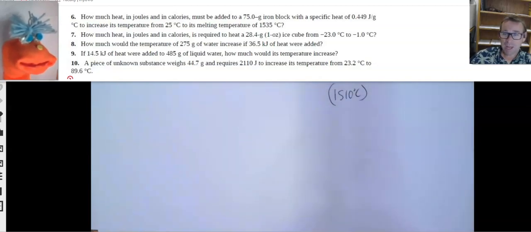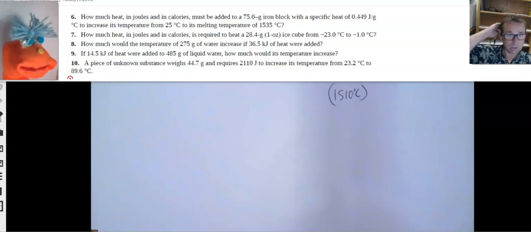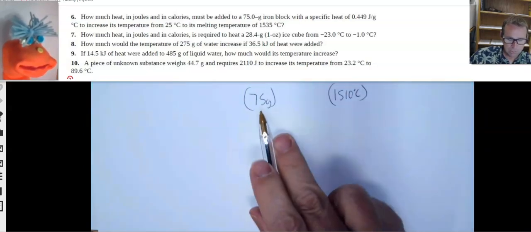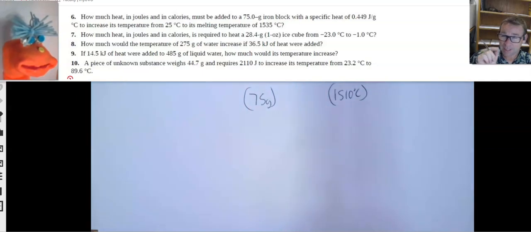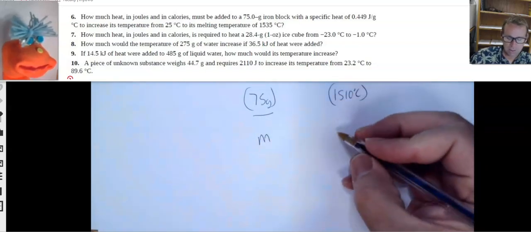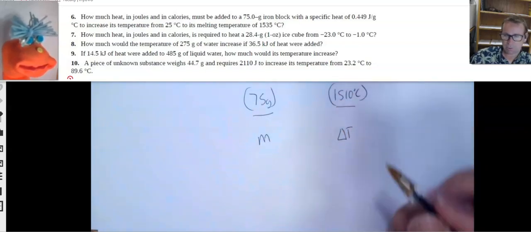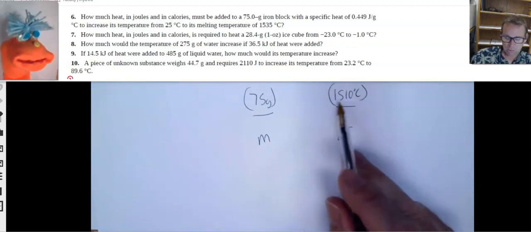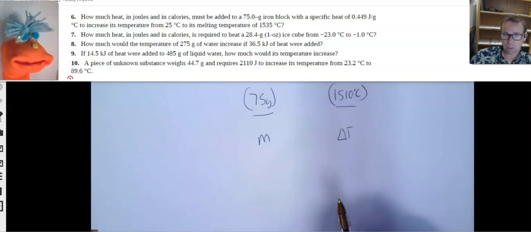We also need to know the mass of the system that we need to change, okay? And it says that it's 75 grams. If we were heating a really tiny iron block, then it would take a different amount of energy than if we were heating a very large block, right? So the amount of material that we're going to heat, call this the mass. This is the change in temperature that we're after. If we just want to change it 1 degree, then it's a little bit. But if we want to change it a lot, it changes the amount of heat energy required.